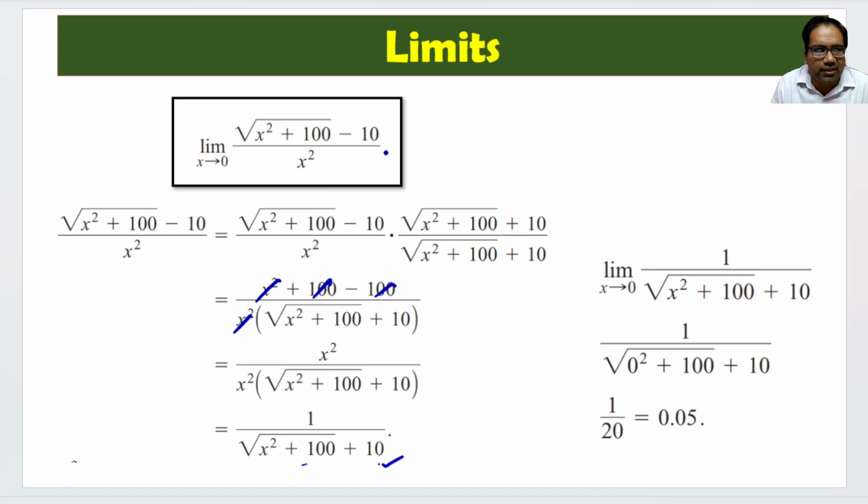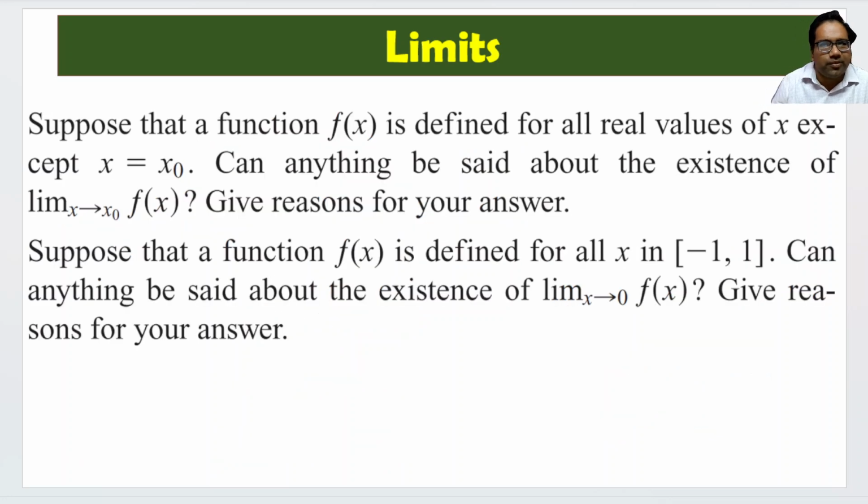Basically what we are trying to say, this graph is actually identical to this graph, except probably when x equal to 0. For all other purposes, this graph is identical to this graph. Now this graph, when x equal to 0, it will give us a value of 1 by 20, right? 0 plus 100, which is root 100, which is again 10, 10 plus 10, 20, 1 by 20, which is equal to 0.05. So we call this limit of this function when x tends to 0 as 0.05. Okay, because we have created some identical graph whose value is 0.05. Right, guys?